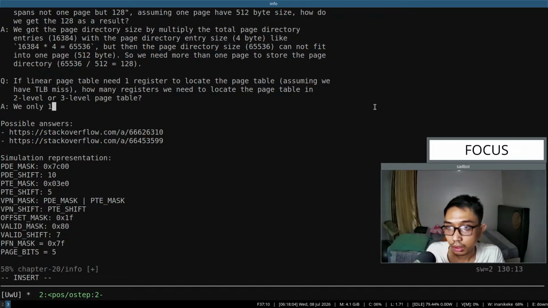We only need one register regardless of the level of page table.